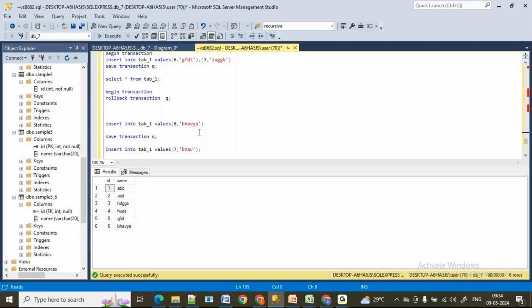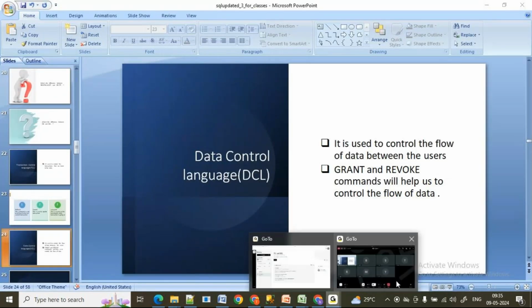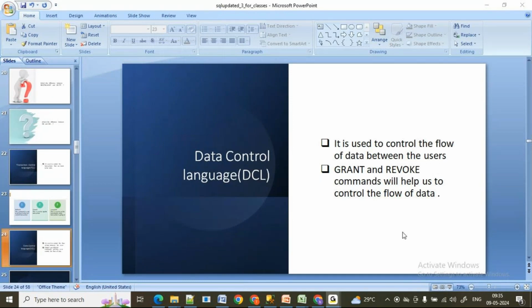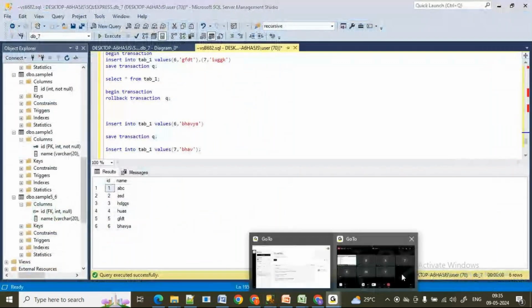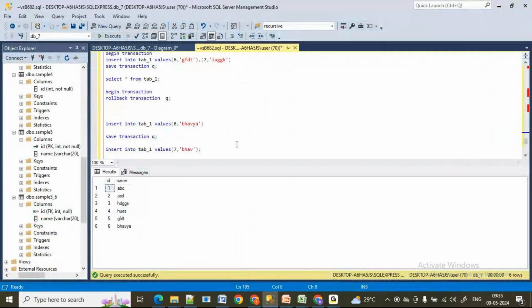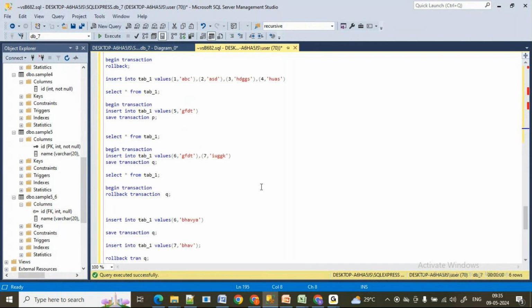Of course, we rarely are bound to use this. I hope you got some clarity about TCL now. Fine, that's all for today. I thought of finishing DCL also, but no worries, tomorrow we will see DCL. Any doubts or any difficulty in TCL? Try it. Better you take a screenshot, or if you want me to send it, I will send it.